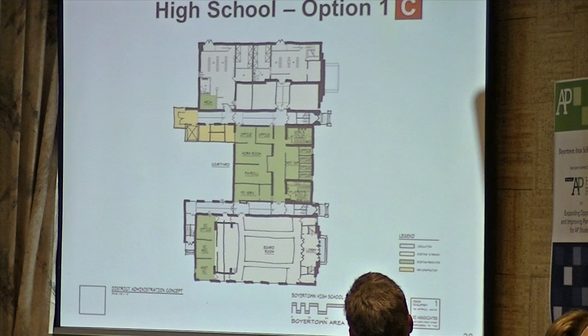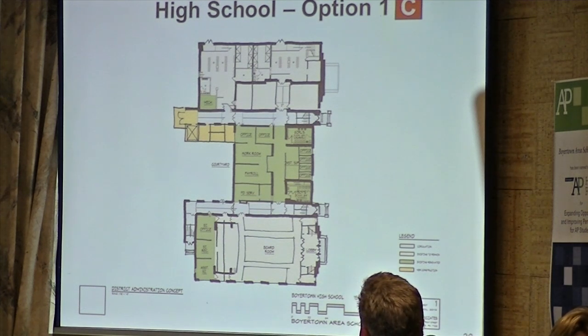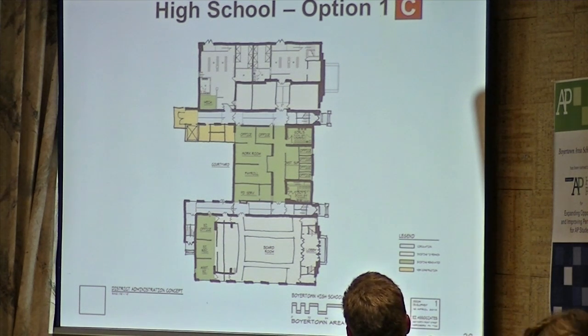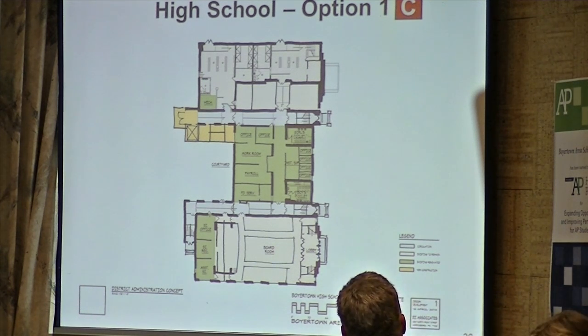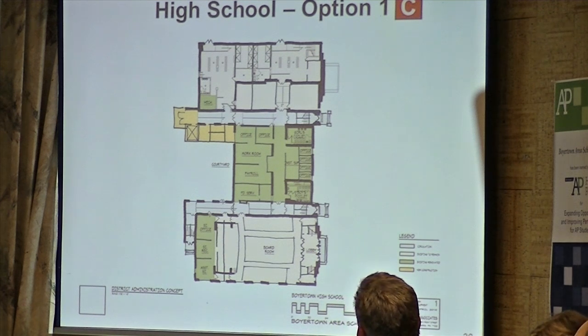Essentially, the center section that we have highlighted in green on the first and second floor is right around 7,000 square feet per floor. Okay. So we're at the same square footage, and it still preserves the auditorium and the gymnasium for meeting spaces or for community use. Thank you.